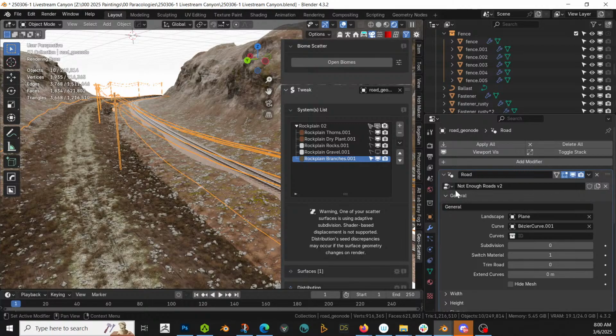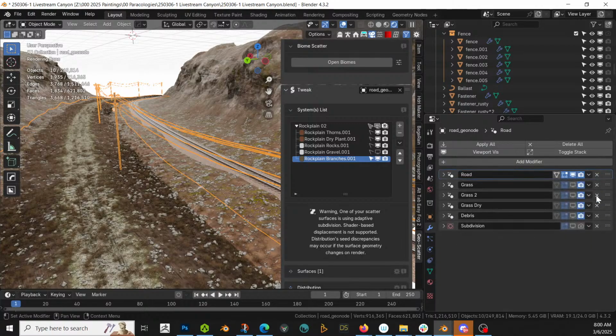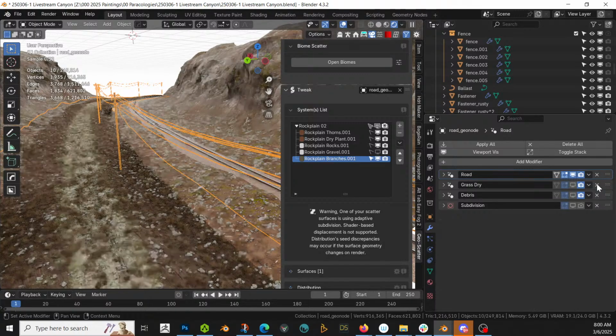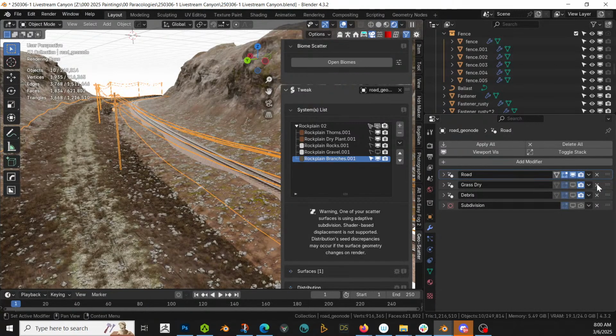We need to just pay attention to. Yeah, we're going to get rid of regular grass. And regular grass there. Return on grass dry. This is from the other set, but I think I'll keep it. Yeah. And debris.